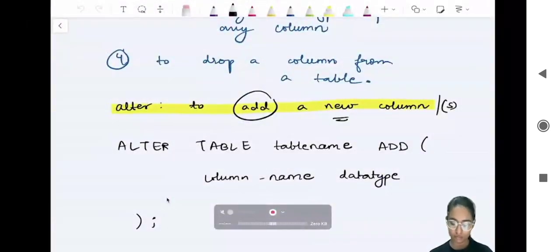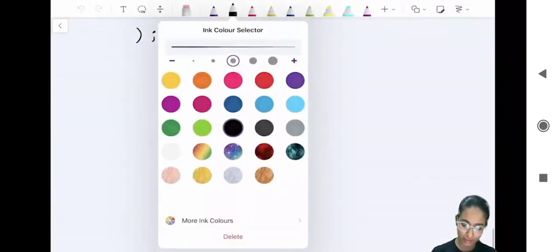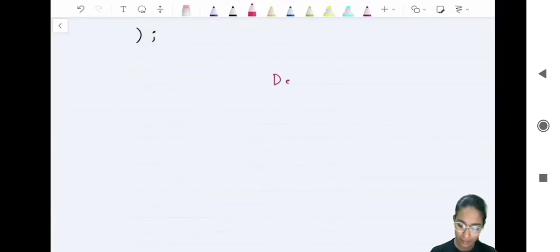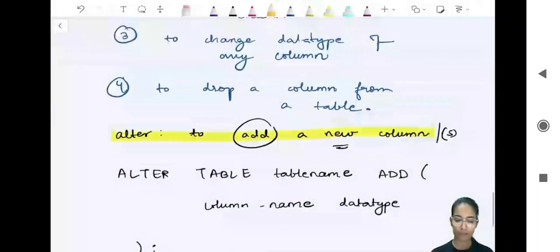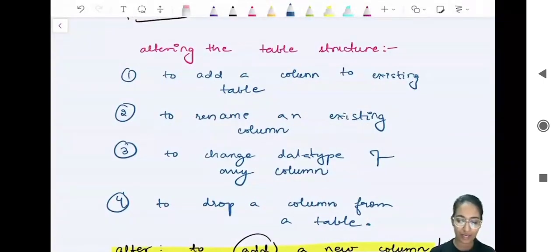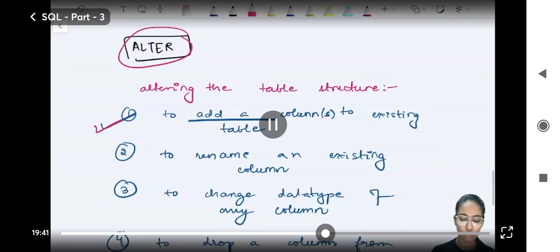Okay, so we saw one part over here. Another thing that we learned is that if you do describe and put the table name, you actually can see all details of the table. Okay, so these are a few commands that you can use whenever you want to see whether your changes actually persisted or not. So with this, what we have discussed is that we can add a column, or columns, to an existing table, and the alter command is very well sufficient to do that.